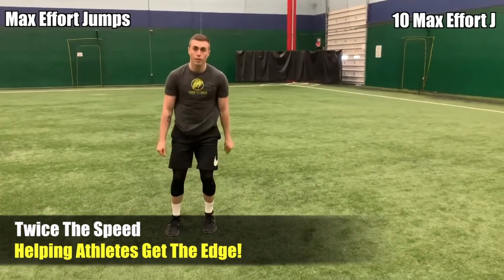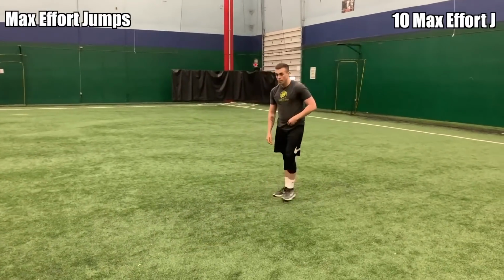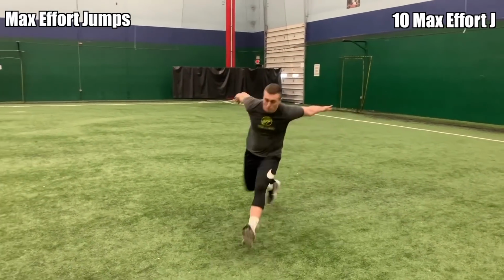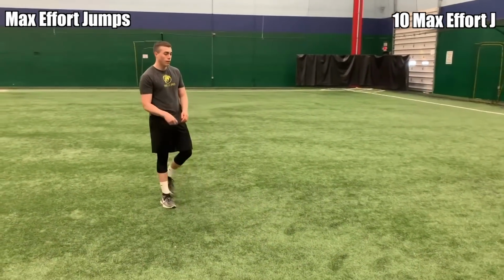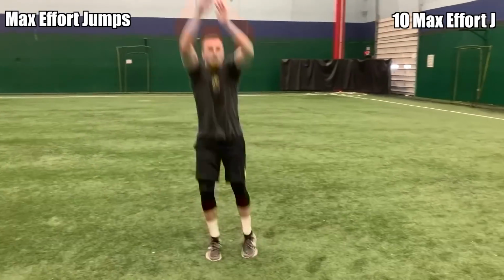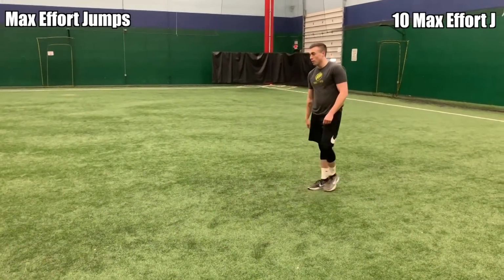The next exercise is max effort jumps. You're simply going to leisurely walk and step and explode and jump as high as you possibly can, and then leisurely walk and repeat that process. There's no tempo to this. There's no rest period. As soon as you feel good to jump again, as soon as you mentally get ready, you're going to jump as high as you can, walk a little bit, reset, jump as high as you can. That's why these are called max effort jumps, because you want to be jumping as high as possible every single time you explode.